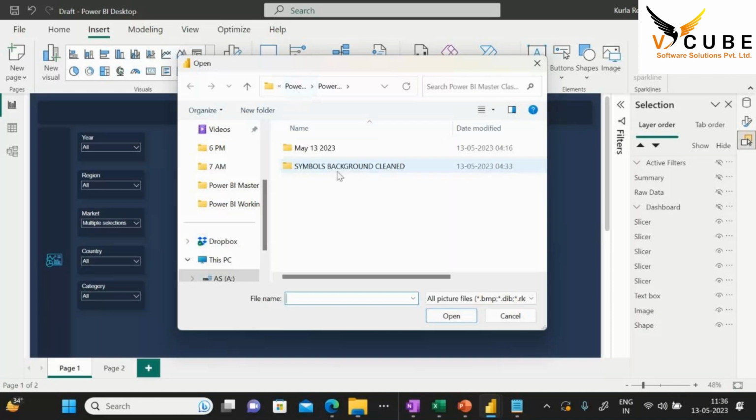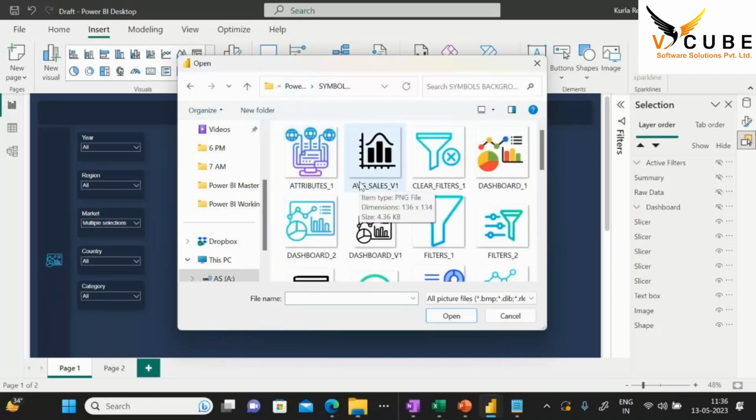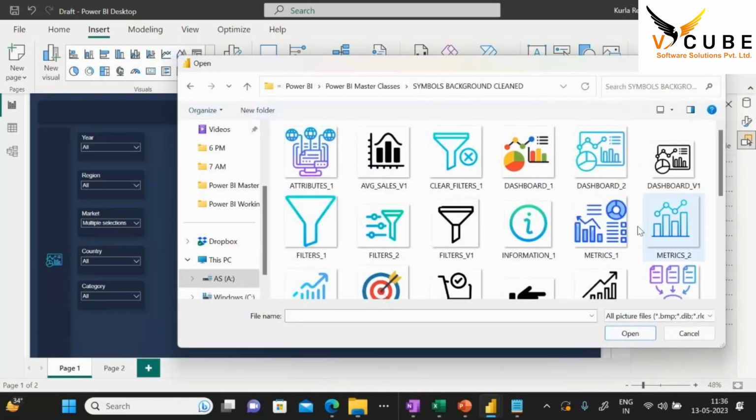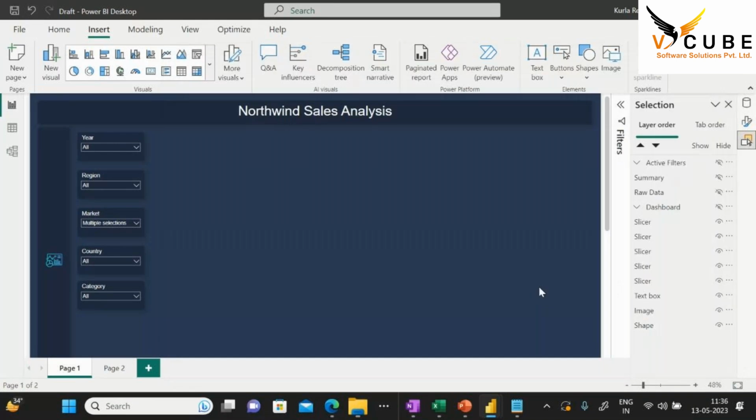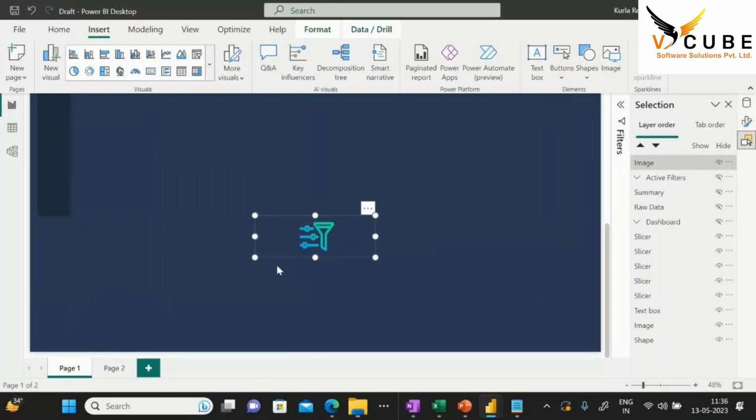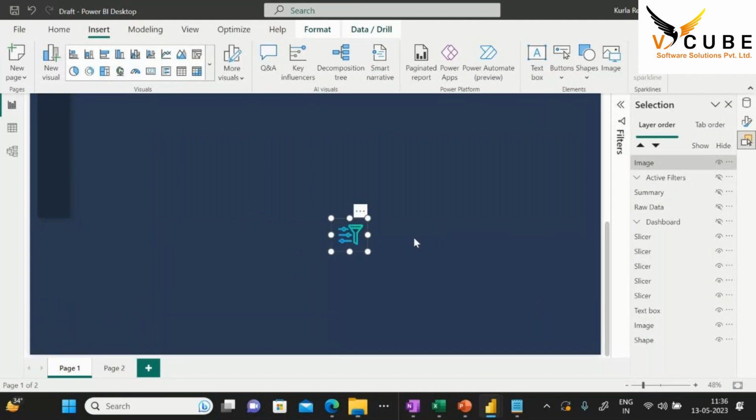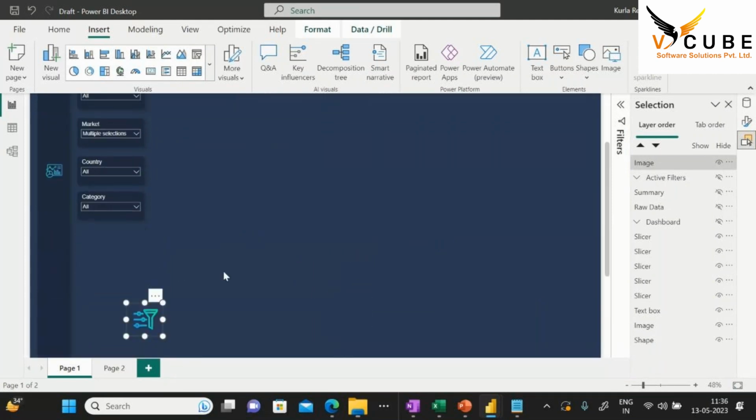There are so many images I got. Here, what I want to bring is, see, there are many. I want to bring this thing and open. See, this is what you will get. Just adjust the height and width and add it here.